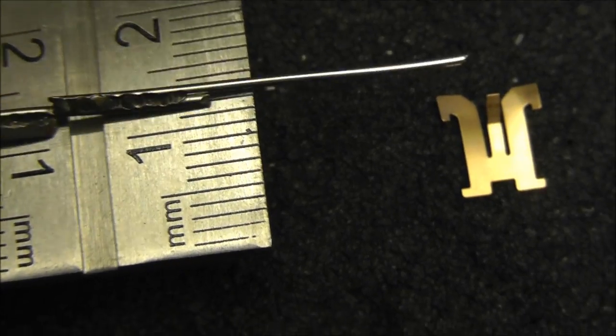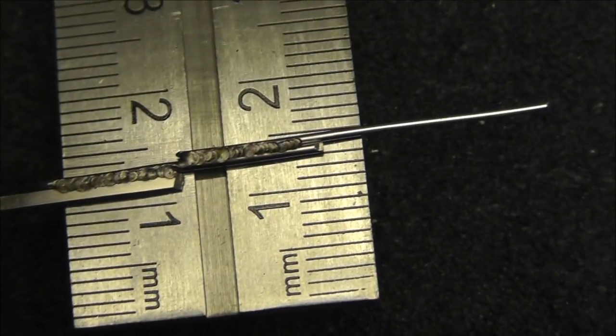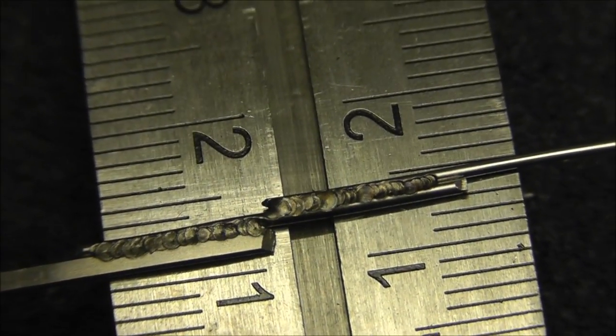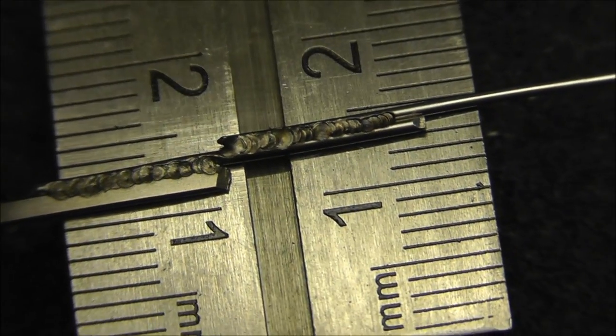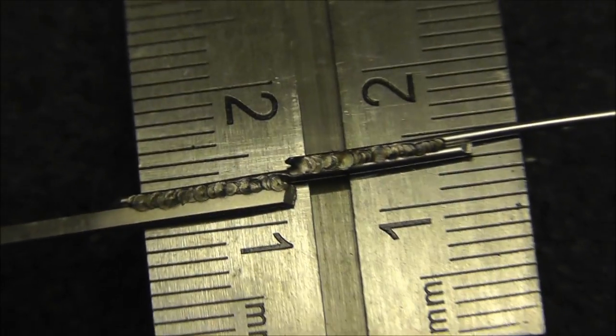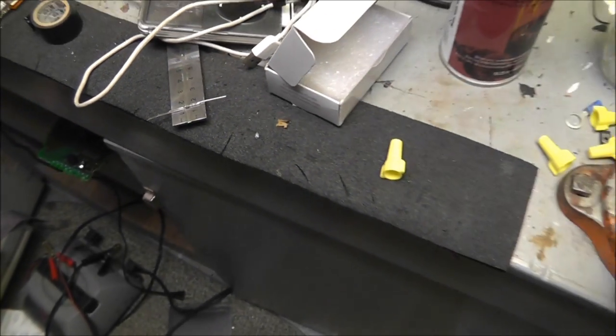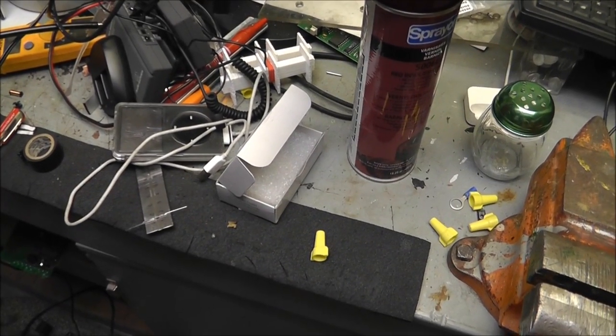I'll set this next to a yellow wire nut so you can get the idea of how small that actually is. Here's a ruler. Set it on this ruler to show you how small this is. That's millimeters. Pretty cool, Paul, and he's offered to weld some things together if I need them to be that small. He just wanted to send me that as well. So there it is. Yep. Oh, looky there, it worked. Cool. We'll see if it works and I can edit this video. Yay.